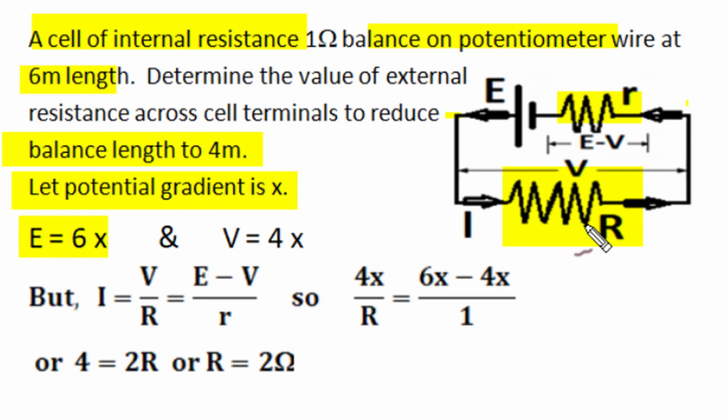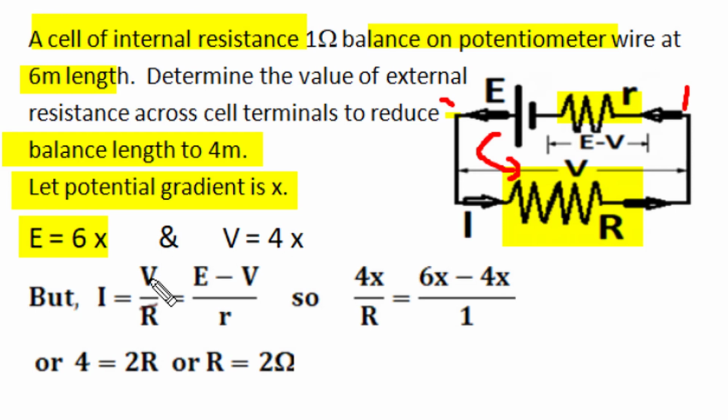In the next case, when external resistance is connected to the cell circuit, a current flows in the tertiary circuit and that will produce some voltage drop in internal resistance, and the terminal voltage gets reduced from EMF, and the reduced terminal voltage balances at 4 meter length. So per unit length we got potential gradient X voltage, so 4 meter will have 4X voltage. So terminal voltage is 4X.